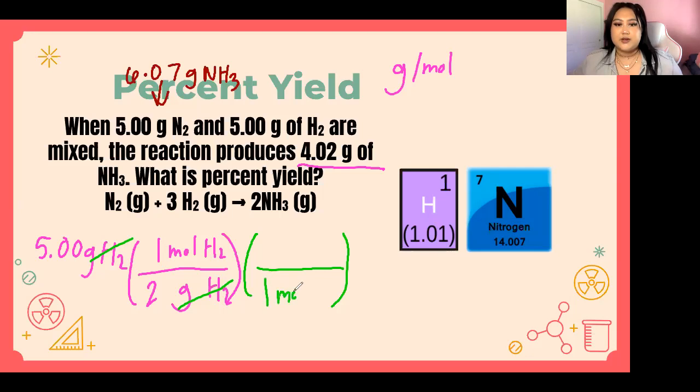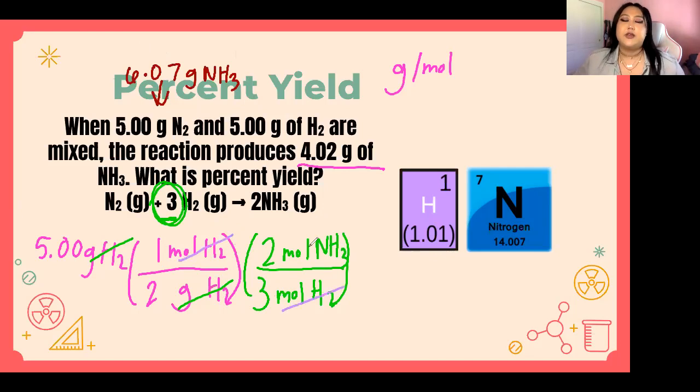So we bring this down, 1 mole of H2. What are we going into? Okay, yeah, 2 moles of NH3. Oh wait, sorry, not 1 mole. 3 moles. Here you go, 3 moles because of that coefficient. So 2 moles of NH3. Perfect. Okay, so we got rid of the moles of H2.